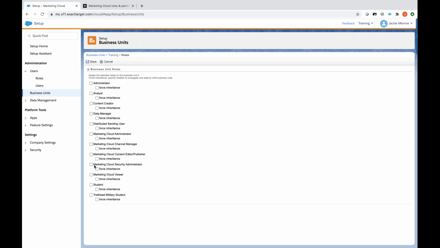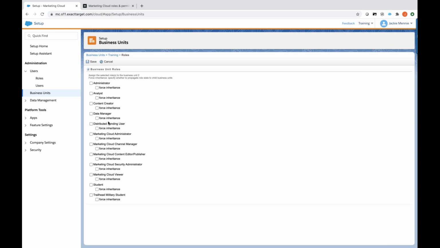If you assign this Marketing Cloud viewer role to the entire business unit, that means even if your admin works in that business unit, your admin will lose their own admin permissions. So I'll say that again. When you assign a role to a business unit, be mindful that the role that the business unit has will override whatever individual permissions the user themselves has when they're working in that business unit.